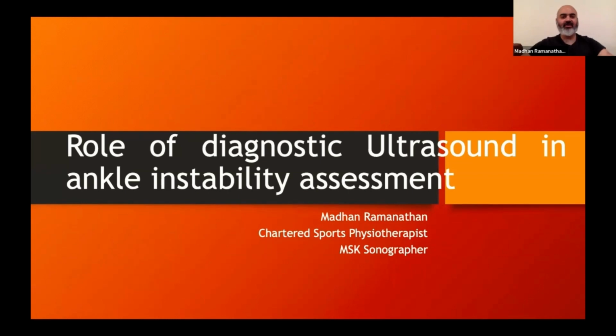So when a patient comes with an ankle problem, you've done your basic assessments, and then you want to look at the options of what investigations you need to do. Do you want to differentiate between a structural instability and a functional instability, and you're unsure what is the immediate line of assessment you can do? My go-to tool is diagnostic ultrasonogram. And I think in my personal experience in the last 5 years, it's been one of the important tools in my outpatient clinic. Anybody coming with any musculoskeletal problem, I will tell you why.